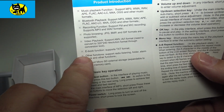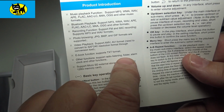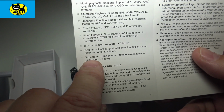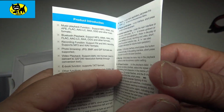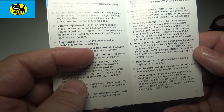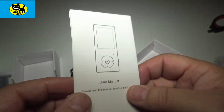It does ebooks. That's really cool. And it supports other listening like radio, listening, folder, alarm clock. Wow, alarm clock, and other functions, okay? And support micro SD, expandable up to 128 gigabytes. So that's more than enough room. So very, very cool. I'm not going to go through every page here, but it talks about the operation, changing the volume, changing the songs, record settings, and everything you need is right here in this little teeny little book for you.